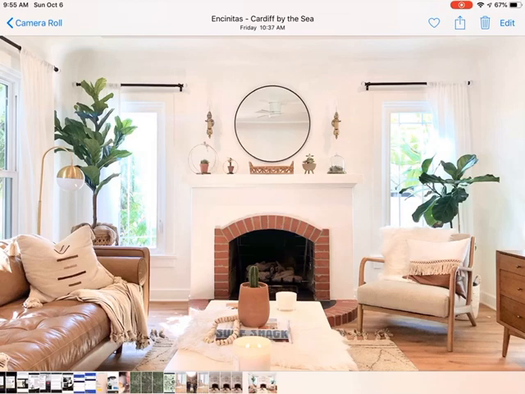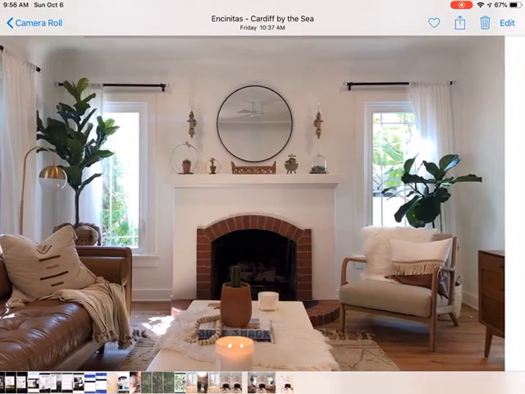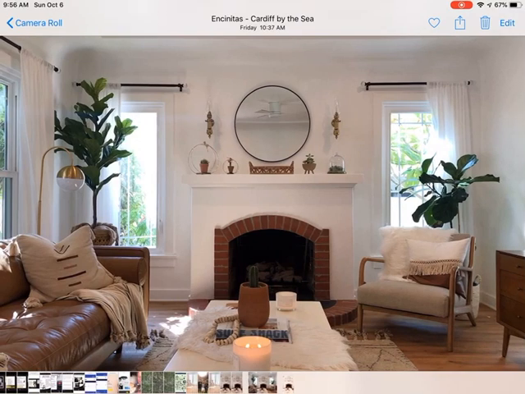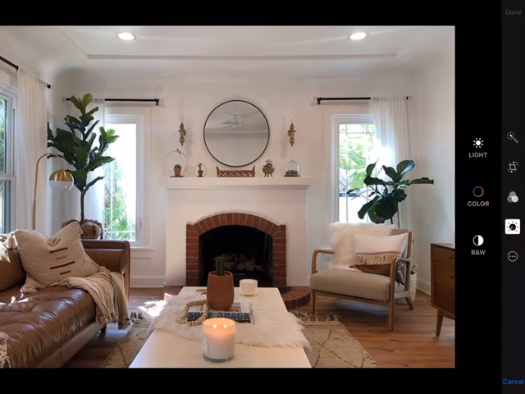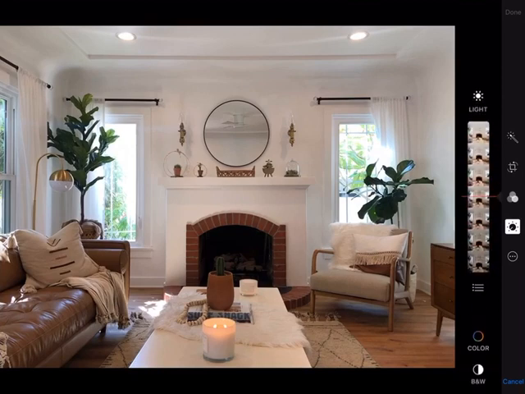So anyway, let's get to the how-to on this. This is how the photo started, right like that. So let's just edit this photo. You just go to edit, and in your options to the right here, you pick the one that looks like a little timer, and then it gives you a lot of different options: black and white, color, light. You want to hit the light.